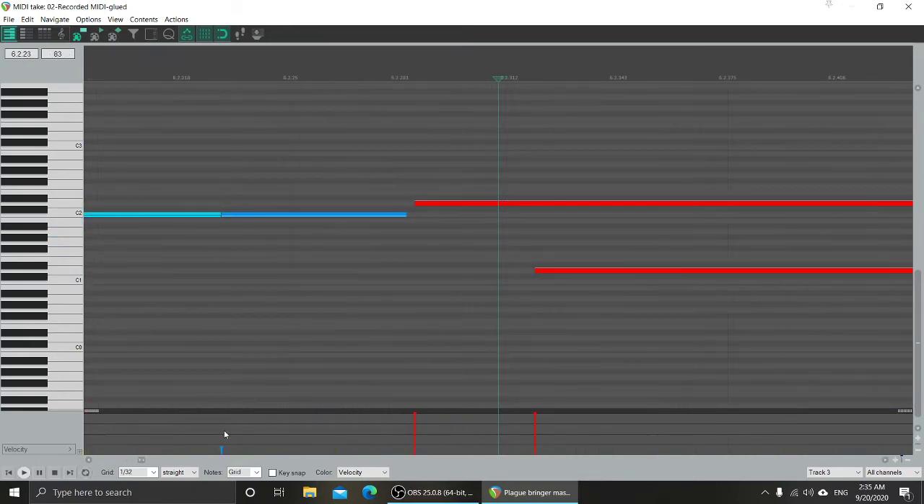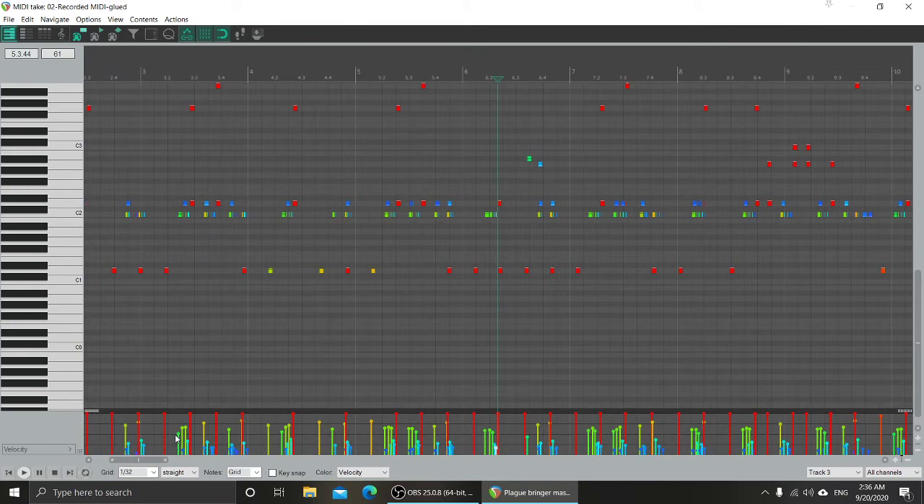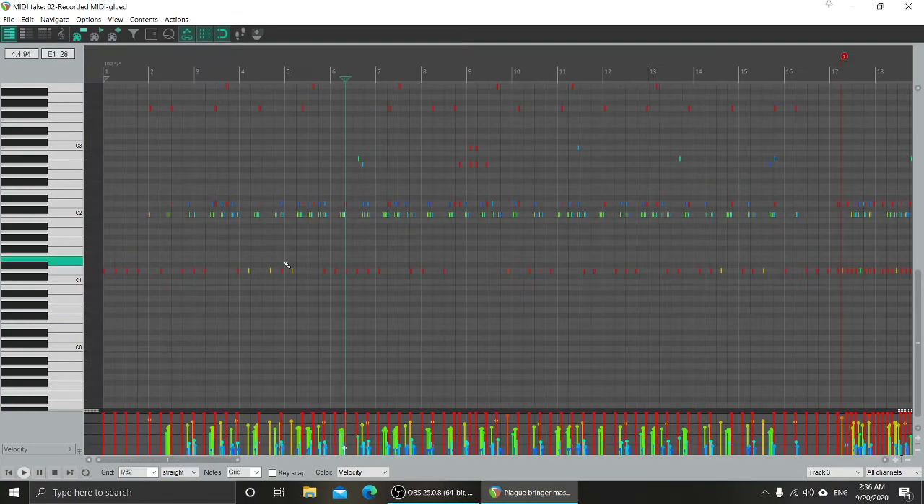As I scroll out you can see a lot of low velocity things. Things in the bottom quadrant are less than 32 velocity; below the middle quadrant is less than 64 velocity; and then everything bigger than 63, with the top quadrant being bigger than 96. I'm really just looking at these tiny hits that are extra and look unintentional — they all seem to be under about 45 or 50, maybe even 60.